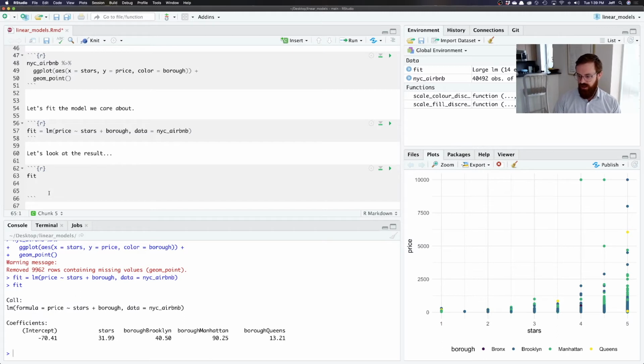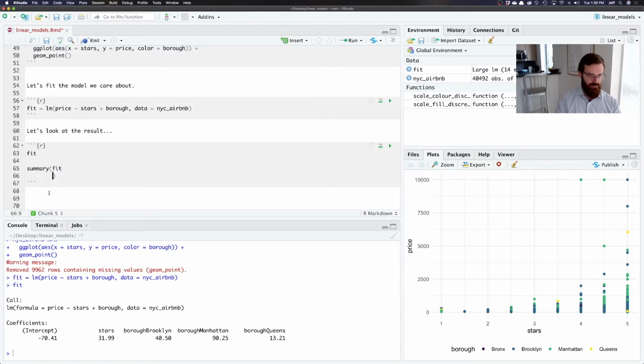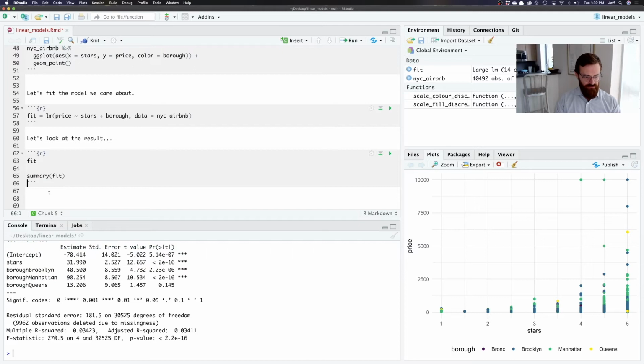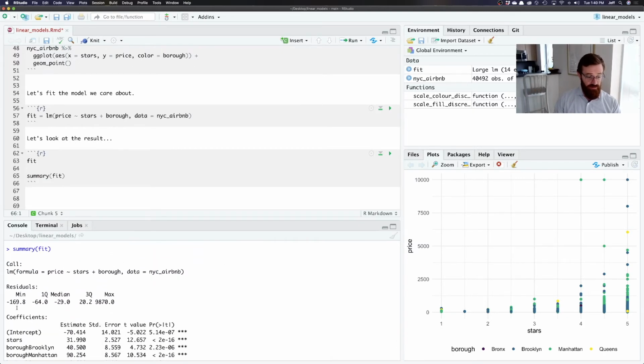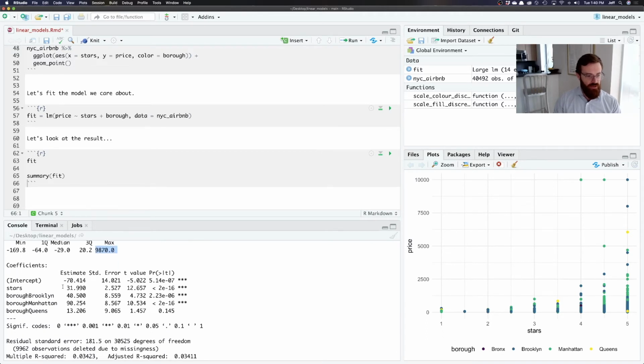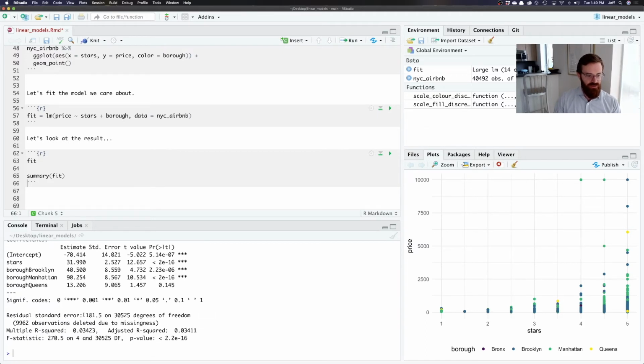And if I look at a summary of this, which is one of the things that you might often do, you get a lot more information, right? So now you get the call and something about the minimum residual, the median, the max residual up here at 9,000. You get coefficient estimates, which I'll talk a little bit more about in just a second. And then you also get things like residual standard error and degrees of freedom. We have the R squared and the adjusted R squared. We have the F statistic that talks about the overall goodness of fit and things like this. It spit out sort of a lot of stuff.